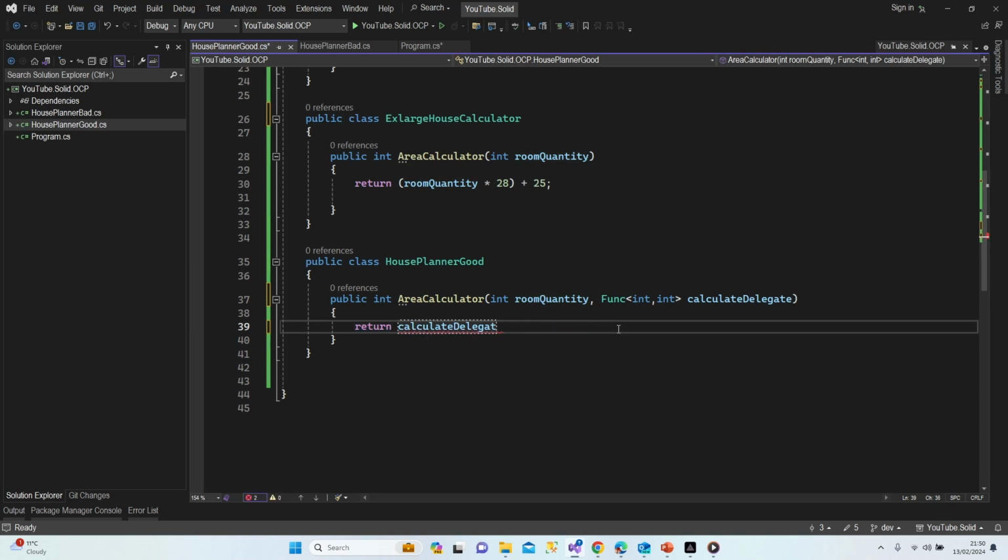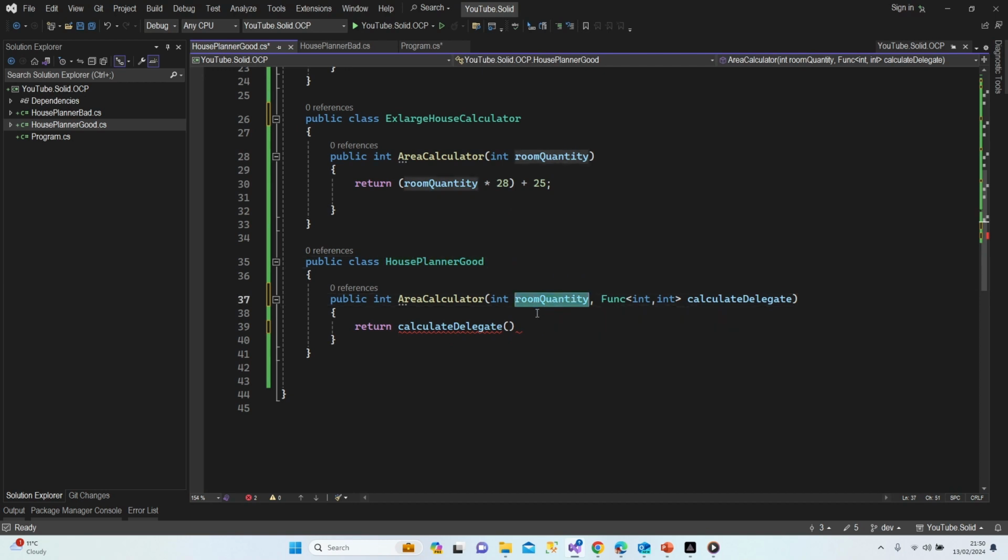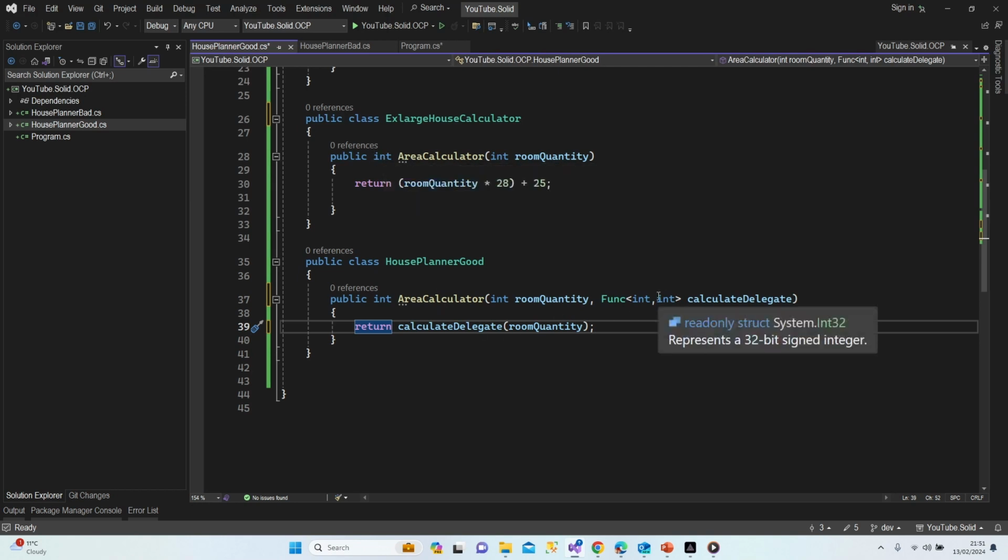Let's open our brackets, and it is asking us for an integer value as a variable. So I'm going to give roomQuantity as a variable, and as a result, I'm going to have an integer result. As you can see, we're going to give this room quantity here, and we're going to return another integer. And this is the second integer we defined in our Func delegate.